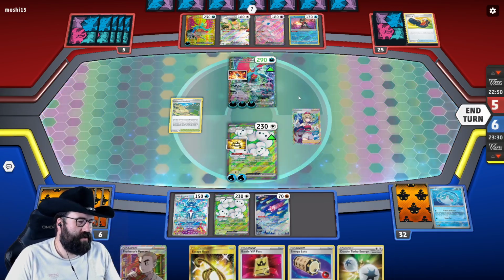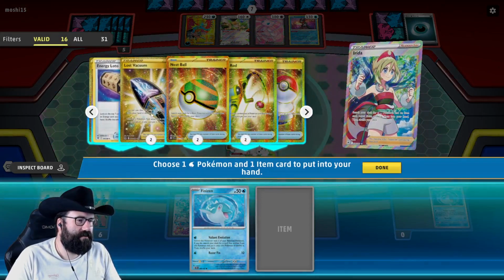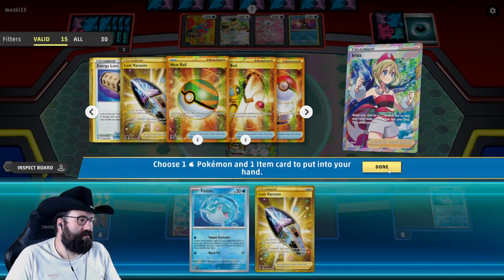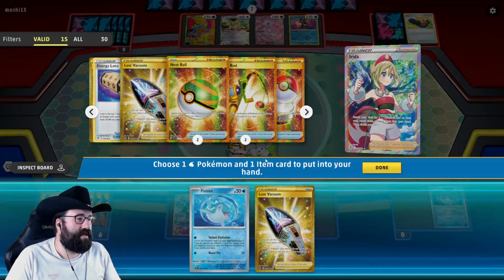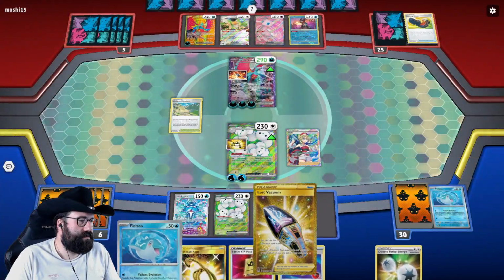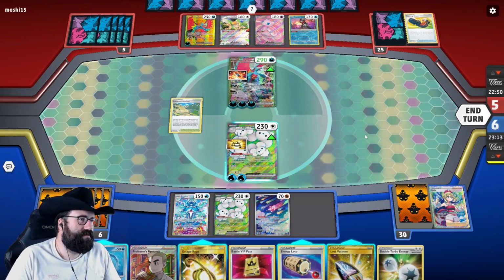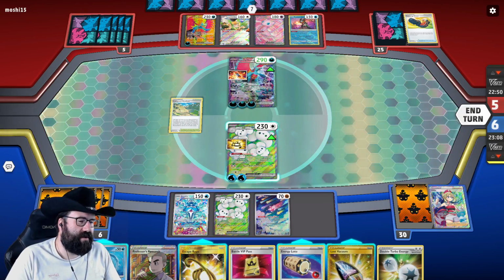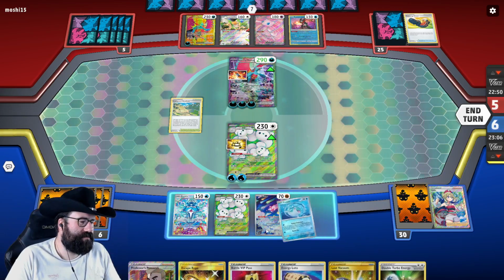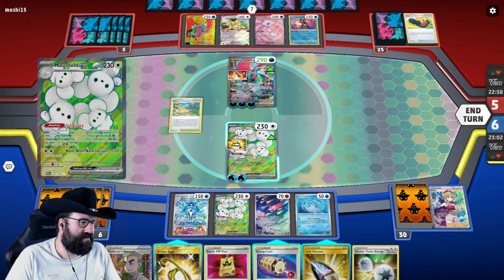Okay, so we're going to Irida here for, I think, another Nest Ball. Ooh, actually, let's grab the Vacuum, because the Vacuum, we can interact with this collapsed stadium. I don't think interacting with this capsule is going to do much. The stadium... Maybe we leave the stadium and we just hold on to this in case we want to later. Probably should have grabbed the Nest Ball so we have another Maushold here, but it's fine.